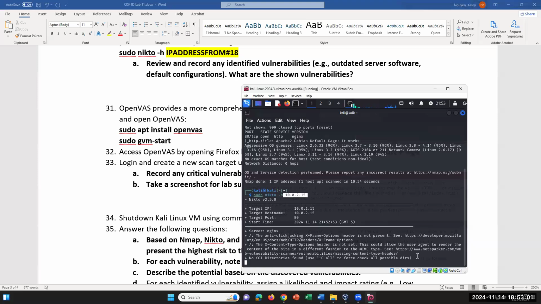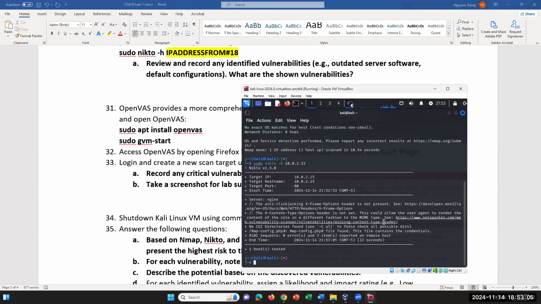So nikto is going to give us some CVE information. We've seen a little bit of this before. And the scan is fairly fast because we're scanning ourselves. So if you have a target that is remote, it's going to take a little longer. Okay.